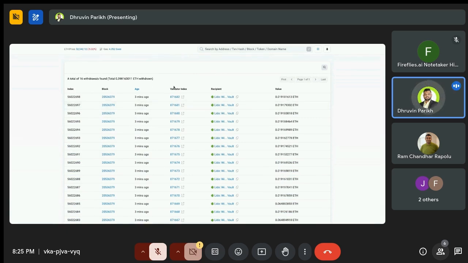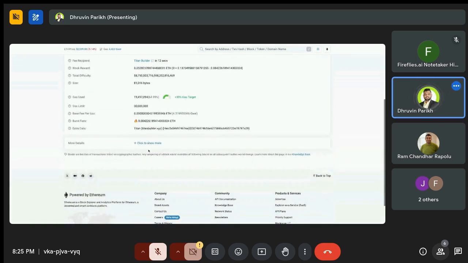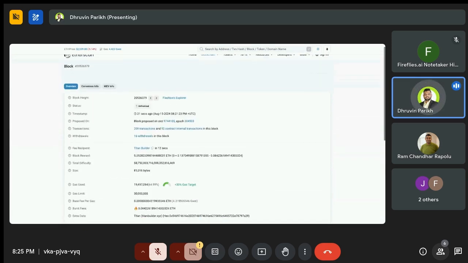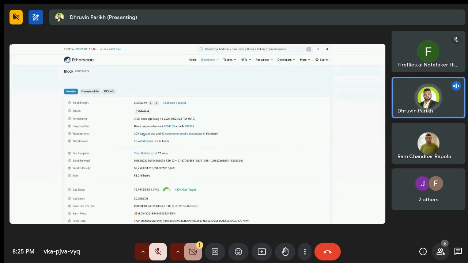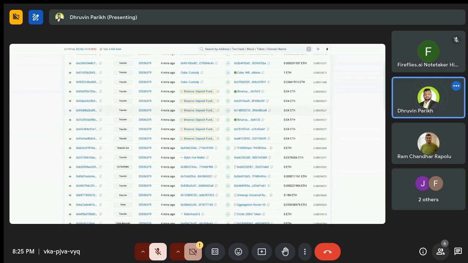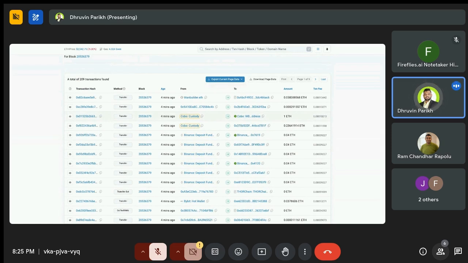So all this data is also in a Merkle tree, and the withdrawals root shows that basically. And we have got the transactions. So this also is there as a part of it; this is also a Merkle tree data structure.